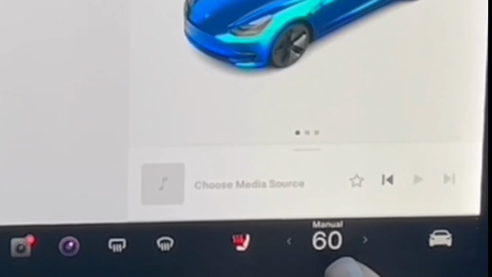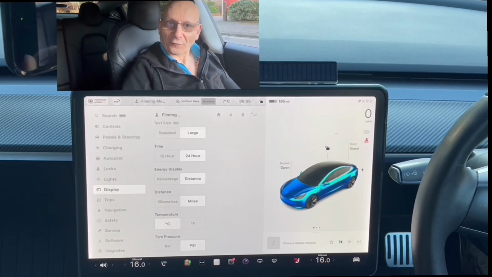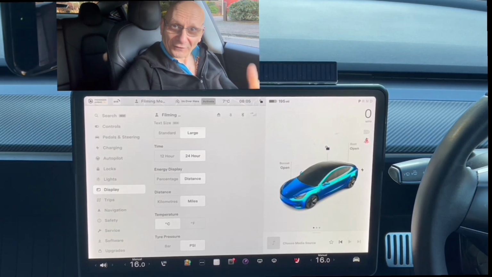And it's there, look, 60 immediately. So on the screen there, it's now 60. If we go over to there, it's 16. Tyre pressure, you can change it to P. Great in itself. Right. So before we go any further, for everybody else who don't know about the channel, we better just do this. I'll be back after this.